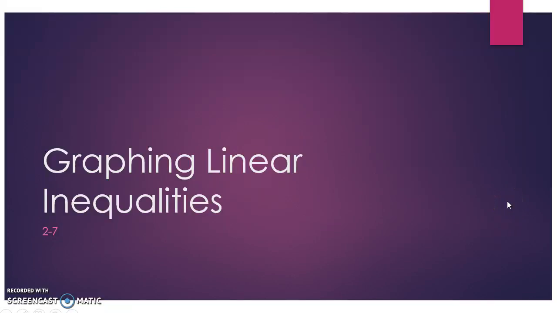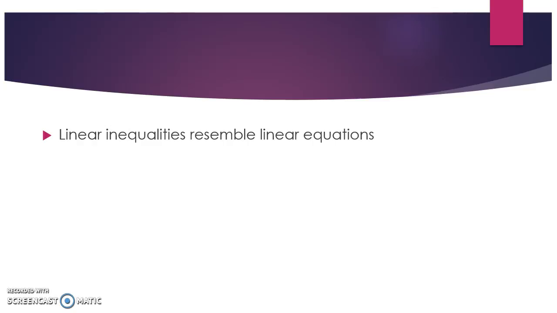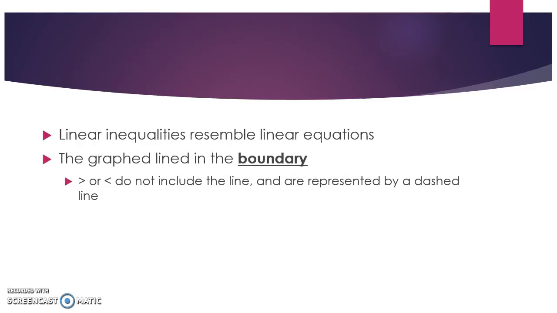Alright, today we're going to talk a little bit about graphing linear inequalities. Linear inequalities resemble linear equations in a lot of different ways. The graphed line in our linear inequality is going to be called the boundary. When you use the greater than or less than sign, which means your answer is not included on the line, we represent that by using a dashed line.